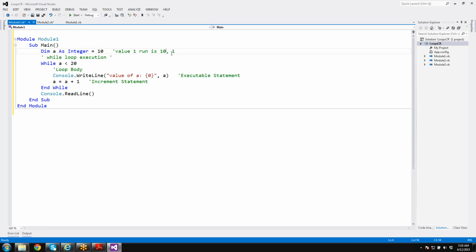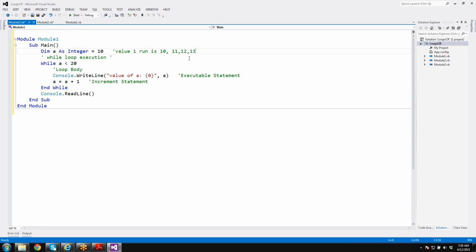Then it will be 11 next run, because you are incrementing the value here by 1. So 11 is less than 20, so execute the statements again. Then it will be 12 because again you increment it. Then 12 is less than 20, execute the statement, so then it will be 13.